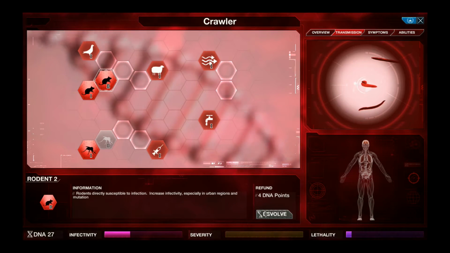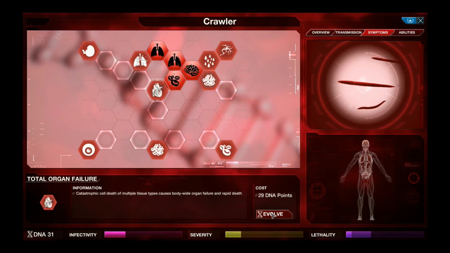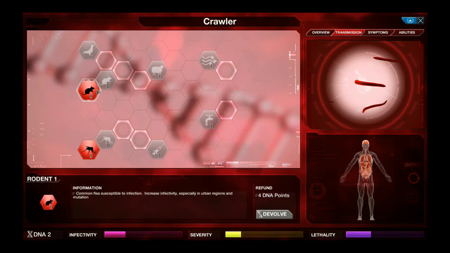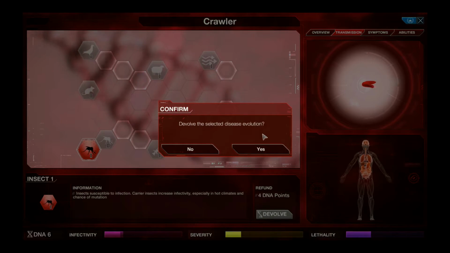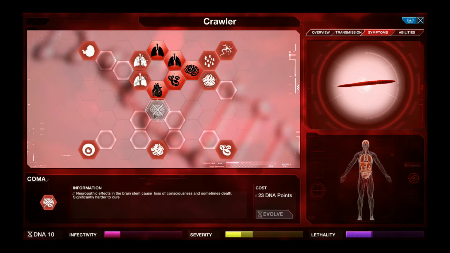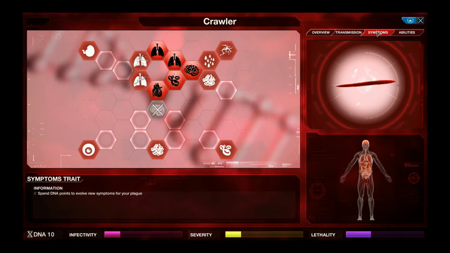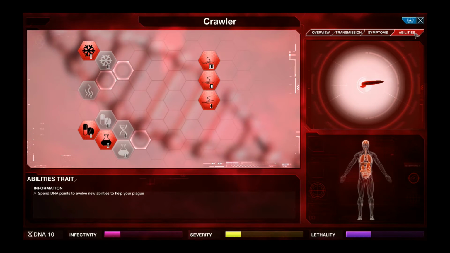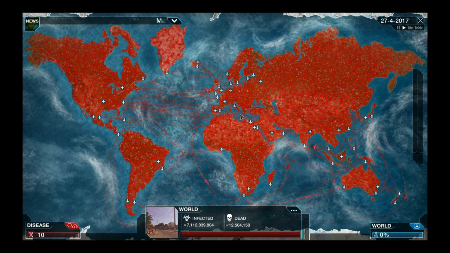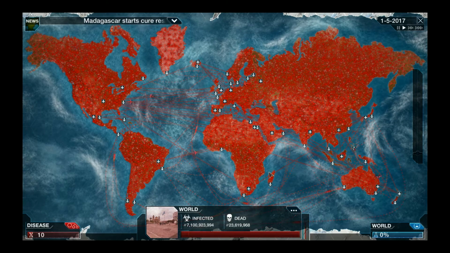And the rodents. And go for the organ failure. So it is very dangerous now. Well, so transmission completely removed. We could also remove the symbiosis, I'm guessing. And work on a cure has started, alright. I'm guessing it's too late.